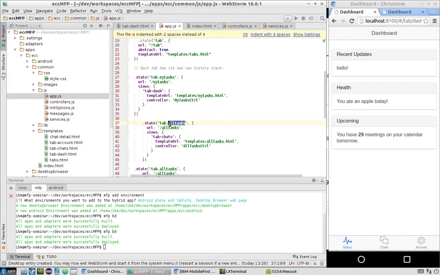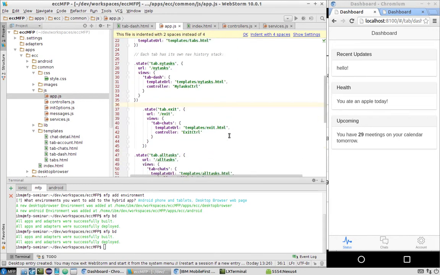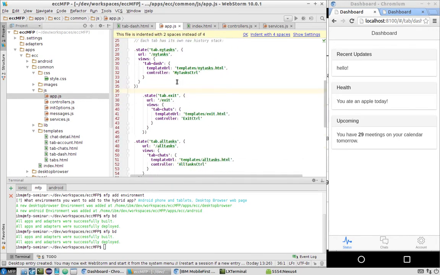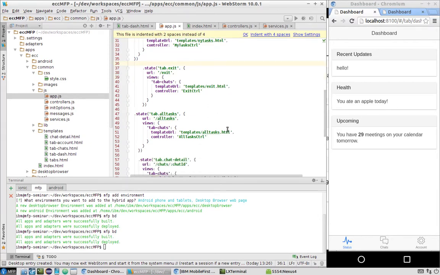And this will be named exit. And we will have exit controller here in case we will need it. So we now have three tabs ready: my tasks, exit, and all tasks.